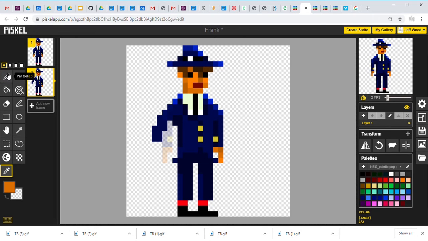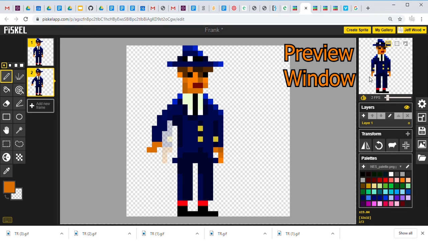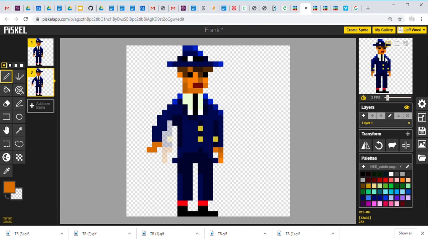So, yep, I'm using my eyedropper tool to get the color of his hand, and I'm going to play around until I get a good hand shape. I'm looking back at my preview window to see if it looks any good. It still looks kind of goofy. Let's try to make it actually look like a hand that's swinging to the side. I don't know. Sometimes you just have to play around until it looks right. And I think that looks pretty good. Yeah, check out your preview window. It looks like it's sort of swinging back when he moves his arm.